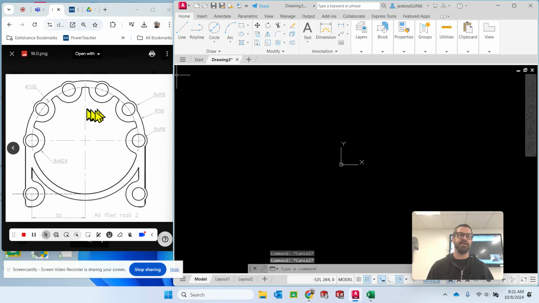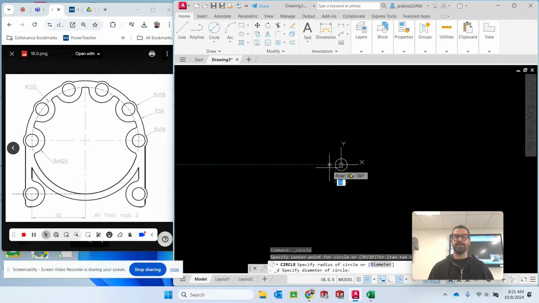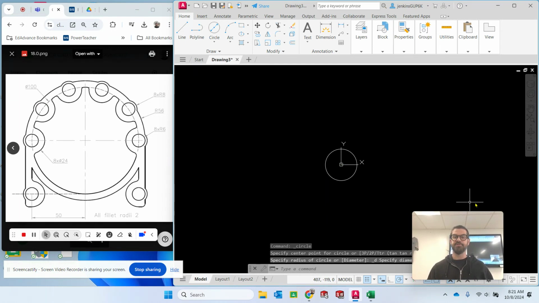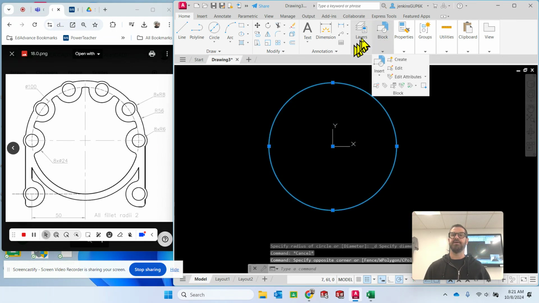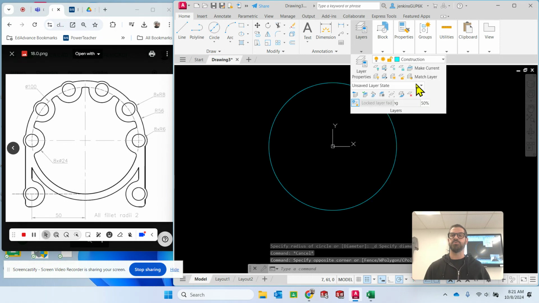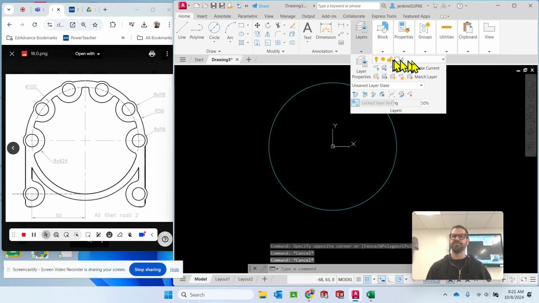So I'm going to start off by making that circle that goes around here, that locates the center point of those 6 circles right there. It says it has a diameter of 100. So here, let me zoom in a little bit. That seems good. I'm going to make my hole. Well, is this on the correct layer? Let's see. Okay, now it is on the correct layer. All right. Just make sure I'm staying, let me stay on my construction layer here.